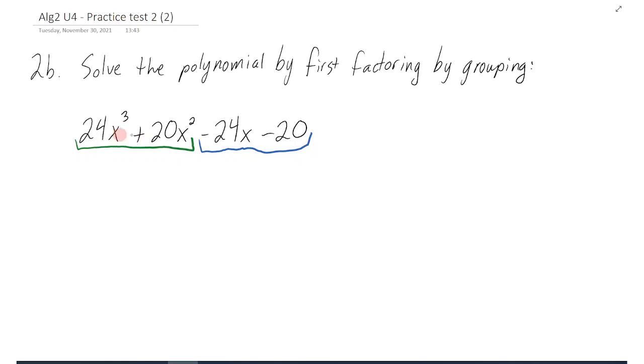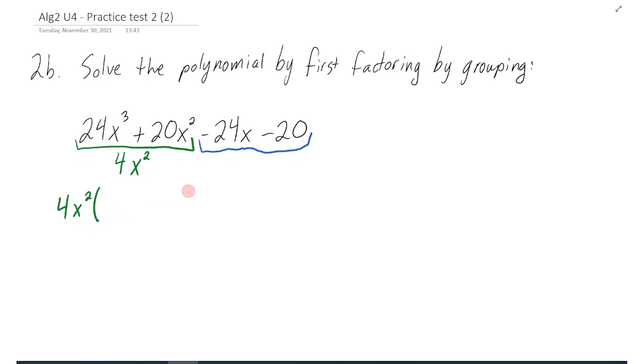Okay, so in the front, in these two terms here, 24x cubed plus 20x squared, we know immediately that we can take out at least an x squared because we have x squared here and x to the third contains an x squared, because x squared times x will be x to the third. And now we can figure out that I believe we can take out a 4 as well, because 24 can be divided by 4 and 20 can be divided by 4 without any remainders. So let's look at that.